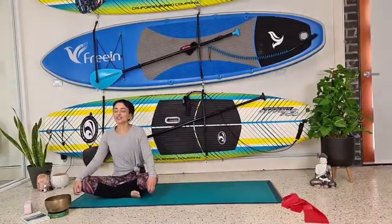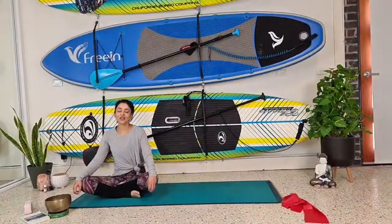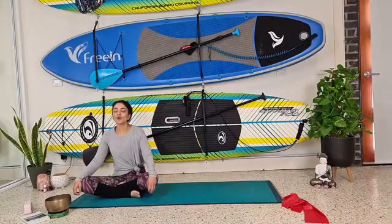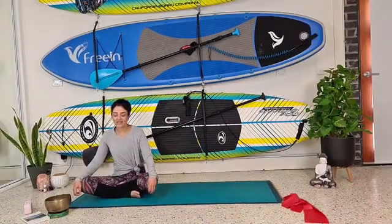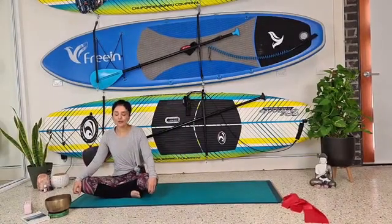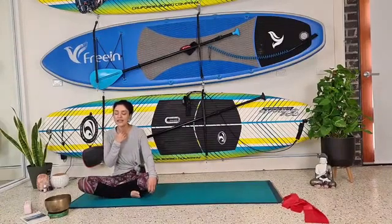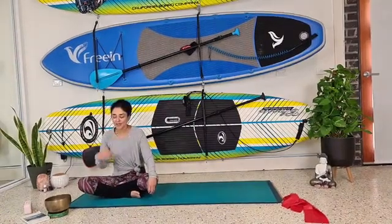Let your shoulders just melt down onto the mat. You're relaxing your jaw, your tongue, your lips, all relax your cheek muscles, your forehead, your whole body is nice and relaxed. And I invite you to just follow your breath moving through your body. Feel the cool air in your nostril as it comes up and down as the breath leaves and enters your body.